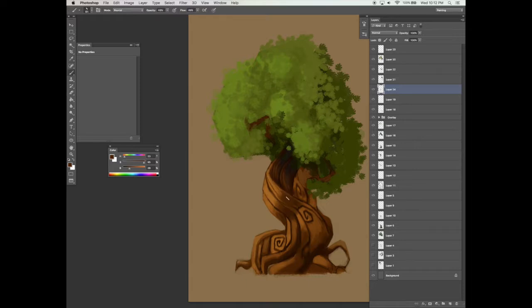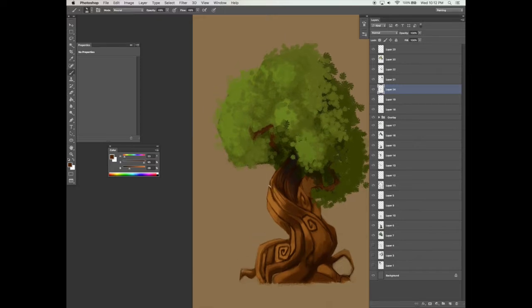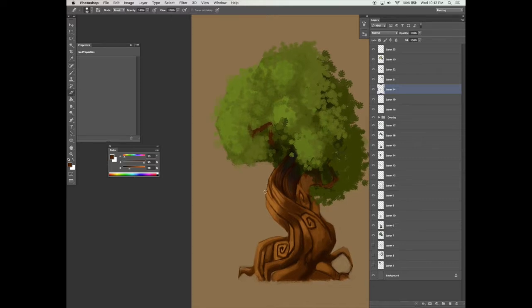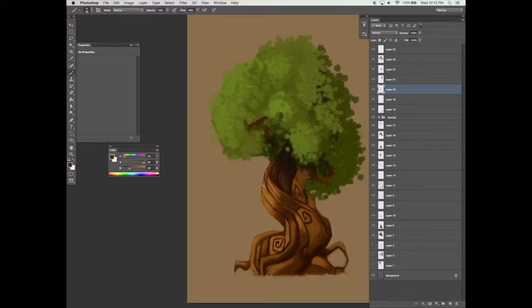And just by adding these grooves, this little bit of detail, we're instantly adding some character and some design to our tree so that it doesn't look plain in these areas. These are the parts that I wanted to emphasize. This is where I wanted the eye to go. So I'm really going to add some detail and give a lot of love to this space.